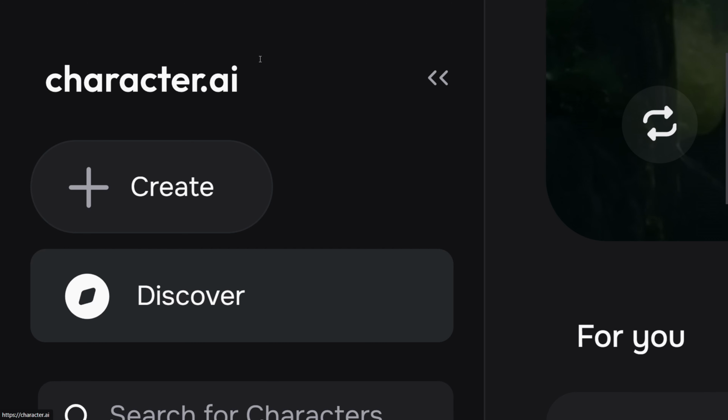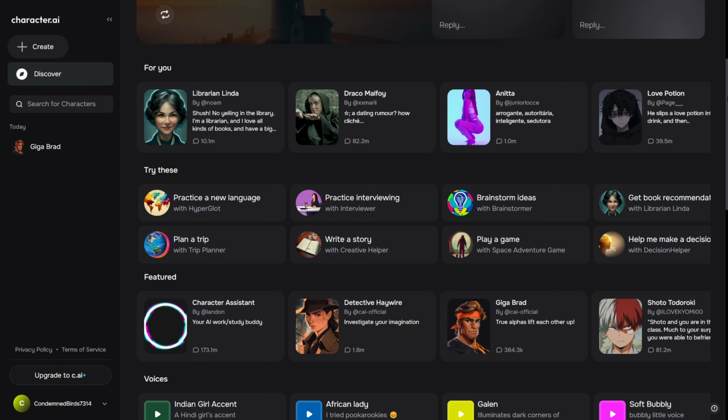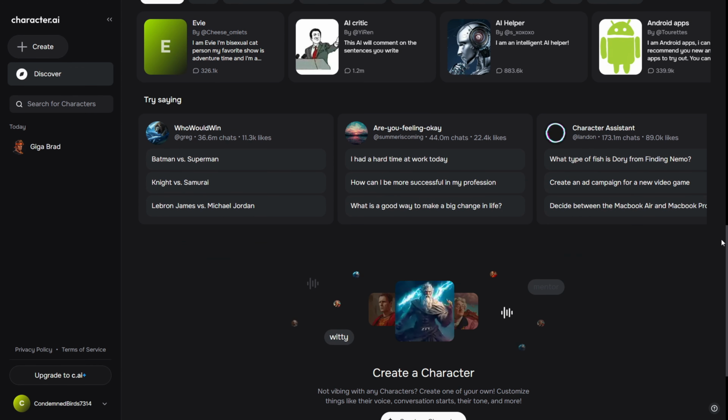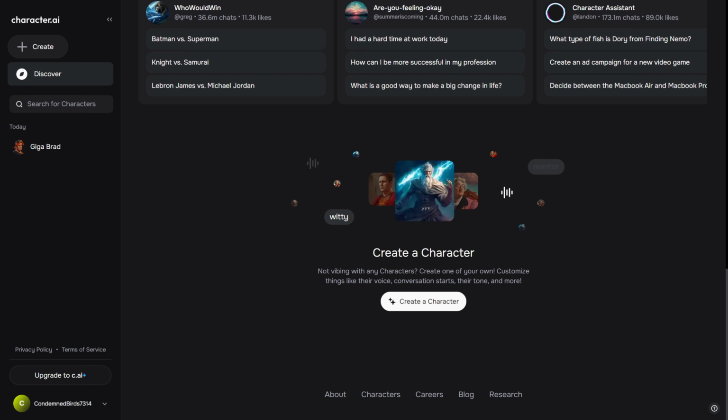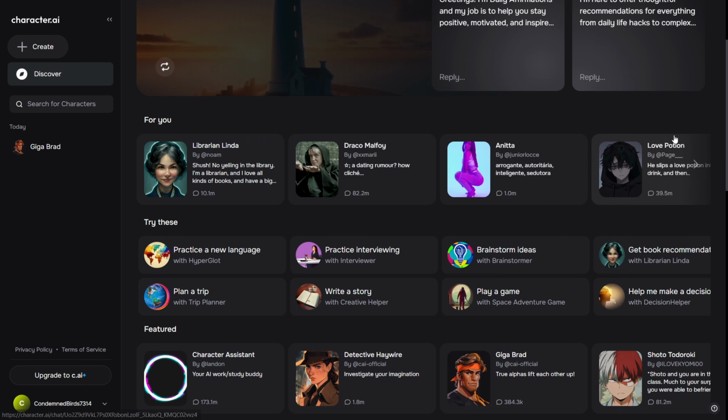After all of this, if the error still remains, you can check your internet connection and your internet speed. If it's still not working, you can disable some extensions or an ad blocker. This is how you can solve the Character AI problems, which will help you to use it easily.